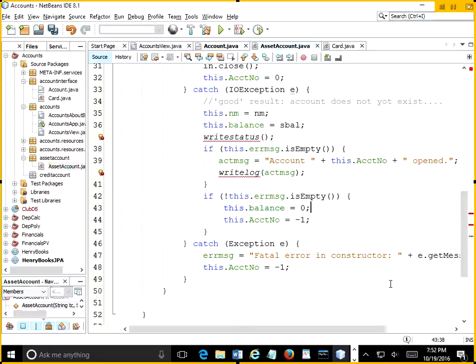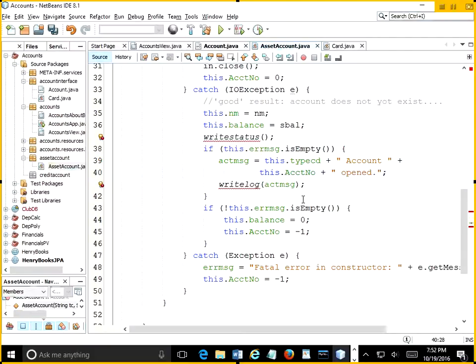Let's also modify our action message just a bit. I'm going to add the type code. So this dot type code plus account.